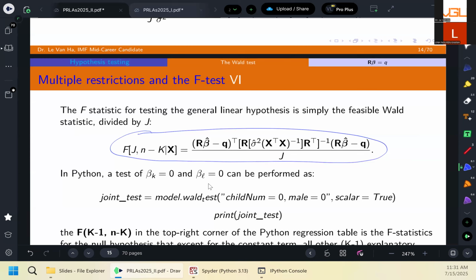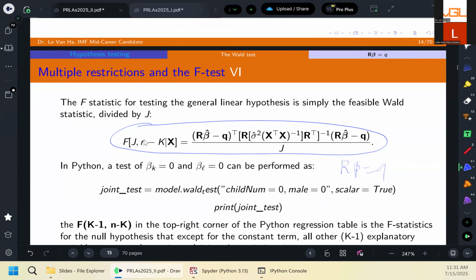Some of the data restricted, nhưng mà cái Q này nó có phải nhất thiết phải bằng không? Không. Cái này là cái general test. Em có thể restrict cái Q cho beta bằng 4, bằng 5 hay bằng cái gì đấy cũng được, đúng không? Trường hợp này là trường hợp tổng quát, đúng không nhỉ? Trường hợp này là trường hợp tổng quát, được chưa nhỉ? Còn trường hợp này là trường hợp đặc biệt, tức là trường hợp tổng quát là R beta bằng Q, được chưa nhỉ? Còn trường hợp này là trường hợp đặc biệt.